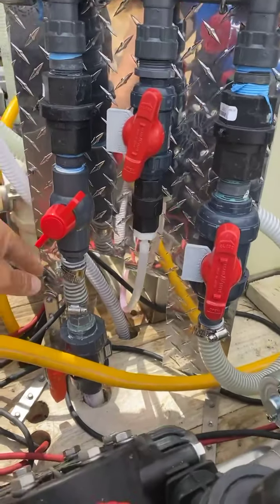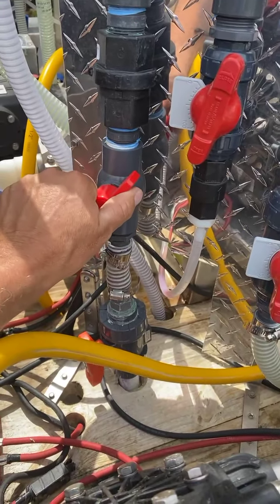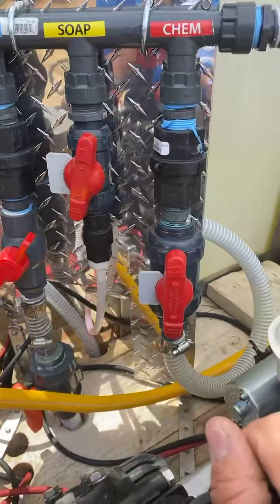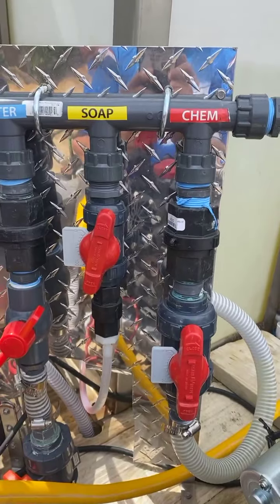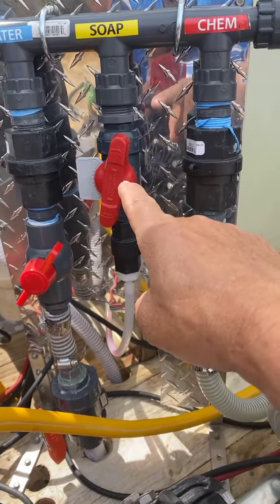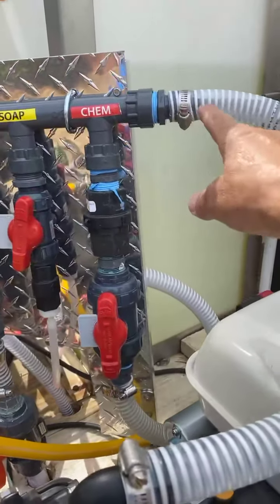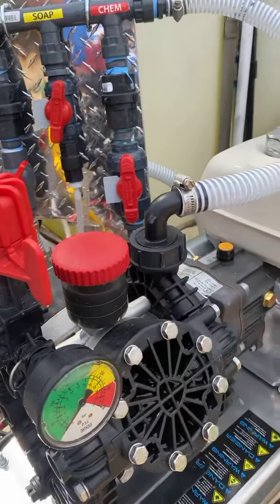Let me show you right here. Here's my bypass hose, my three-quarter inch bypass hose — see that? So here's your water, here's your one-inch water line coming in. I keep my water line cut back, so if you reduce that water and starve it just a little bit, then it pulls your soap and your bleach a lot better. If you want to open it back up you can, but I get plenty of flow by doing that. Everything on this one is all one-inch — that's half-inch because that's soap, reduced down to a quarter. You don't need much soap, so that's fine.